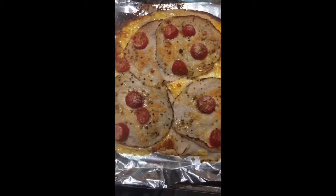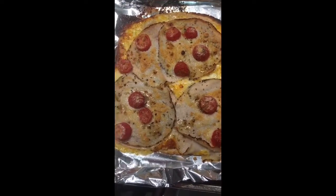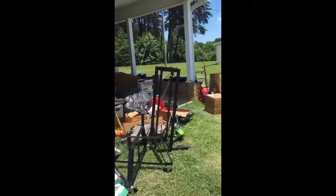All right, and here's how it turned out, guys. Yummy, yummy keto pizza. Cannot wait to eat it. So this is what we're looking at.